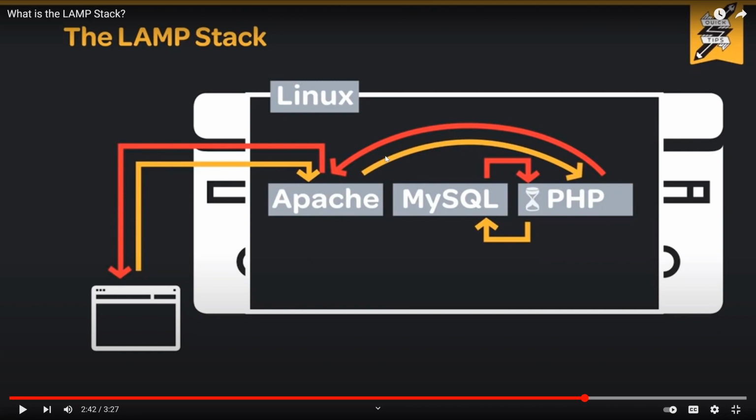And it passes that request to PHP, which is a programming language. And that programming language tells the database, give me all the information on the homepage. And it returns it to PHP, the programming language, which converts it to HTML and CSS, which are the two languages all websites are built on. HTML is for the structure of the site, and CSS stands for cascading style sheets, which is the look of the site. Think of it this way: the HTML is the bare skeleton of a parrot, while all the colors are the CSS. So PHP sends all of that back to Apache, which sends it back to your user.